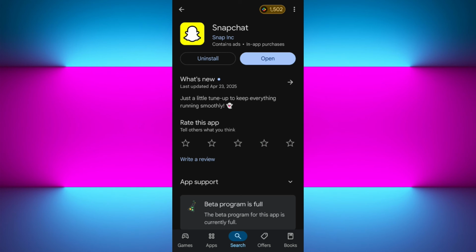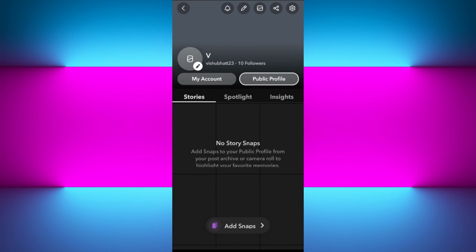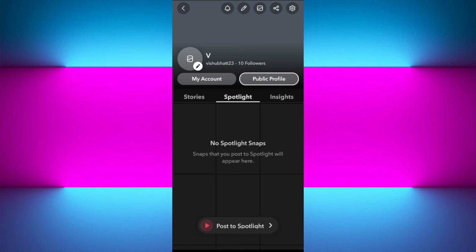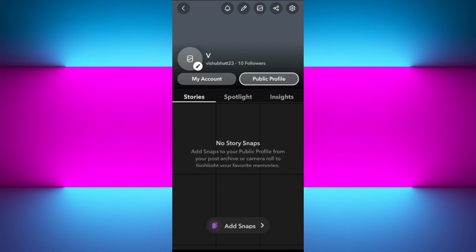So if everything else looks good but you still don't see this option, you can try manually activating the public profile. For that, simply open your Snapchat app and go to the spotlight section. Here you will see the public profile option or create public profile option. If it doesn't show immediately, tap on the three dots right next to the spotlight option or the snap map. If you are eligible, you will see the create public button. Simply tap on that and you will see the public profile option visible on this page.